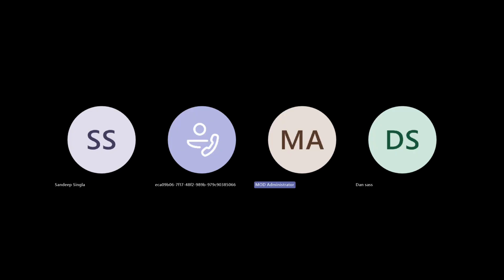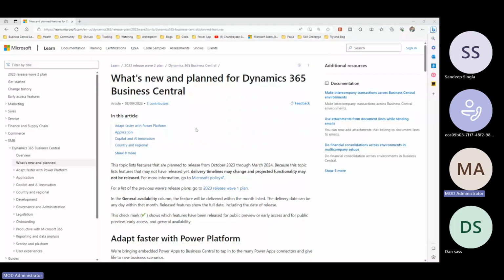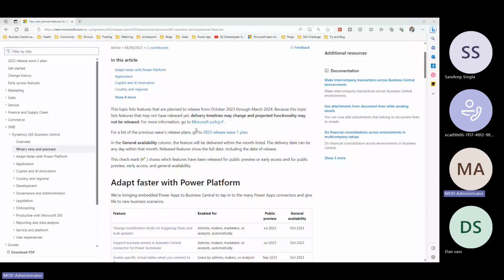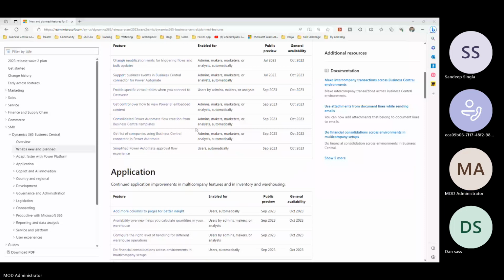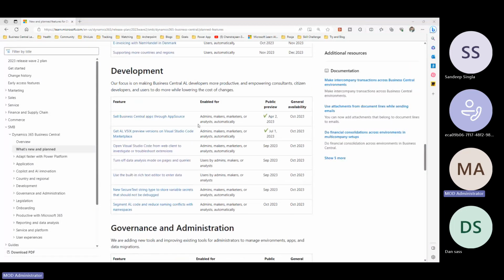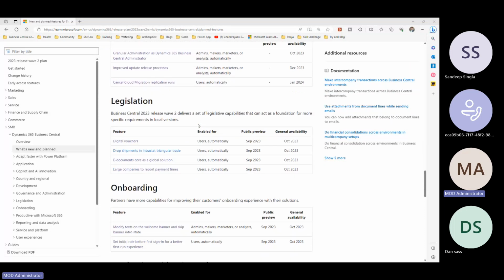Interested in what has been removed from this list of what's new and planned in the next release. So last time when we met, we did talk about the indexes where you can disable them. Surprisingly, I got an update on Twitter that Microsoft had updated the plan, and somebody pointed out that you should go back and check what are the removals. And Microsoft did remove that indexes thing from it.